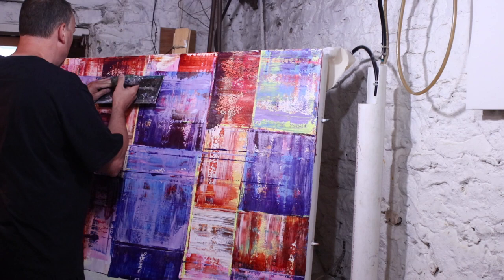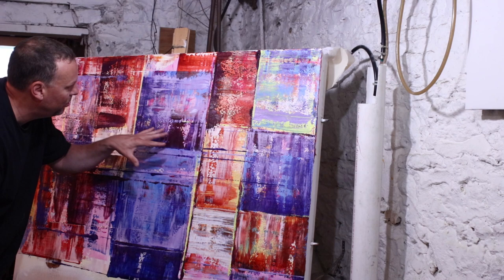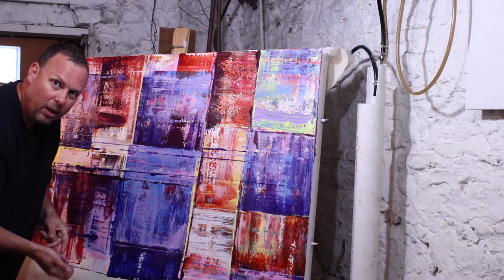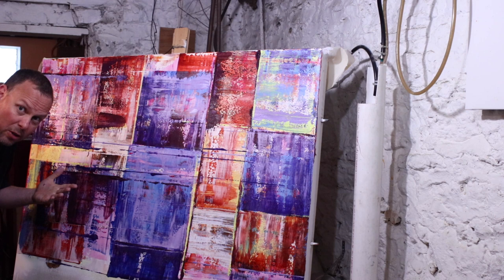We added in this dark purple and a reddish black to kind of contrast it. It dried a lot darker so you get a really nice pop on these areas from light to dark. I've added the contrasting line to kind of break that up and give it more interest — it goes in through here and cuts through there. It just adds a little more layering between the different layers besides the blends. I'll let it dry and we'll see how it goes. It might be the end, or I might add a little more lights — we'll see how it balances out.